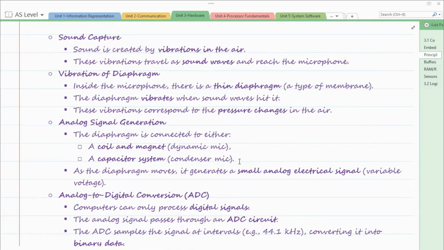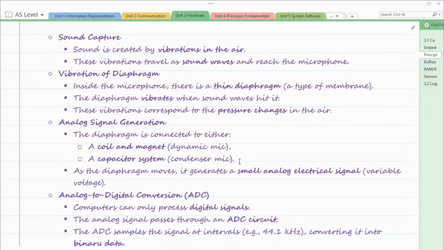Now, computers can't understand analog signals directly. So the next step is to convert this analog signal into a digital format. And this is done using something called an analog to digital converter, or simply ADC. The ADC takes the electrical waveform and samples it at regular intervals, turning it into binary numbers that the computer can store or process, or in simple terms, can understand, right?